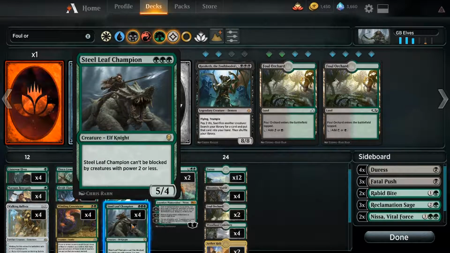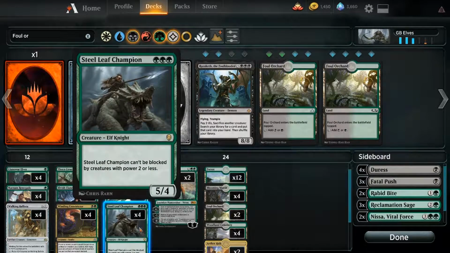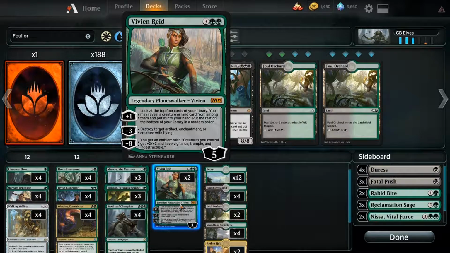Steelleaf Champion, again, no elf synergies, but it's huge, and it is an elf, so it benefits from things like Clancaller, so that's great. And surprisingly, Vivien Reid. I was just trying this out of curiosity, and it keeps impressing me. The minus has a lot of hits against control decks. You have enchantments that are exiling your things.